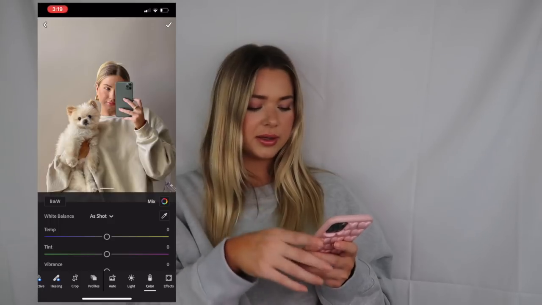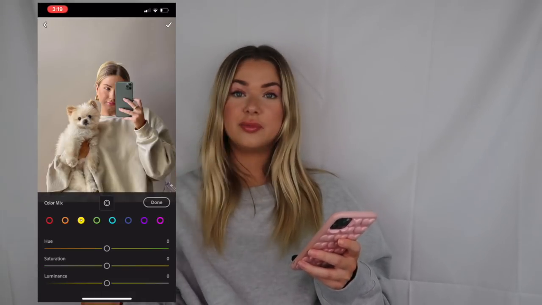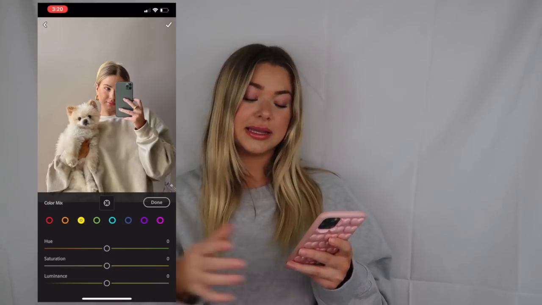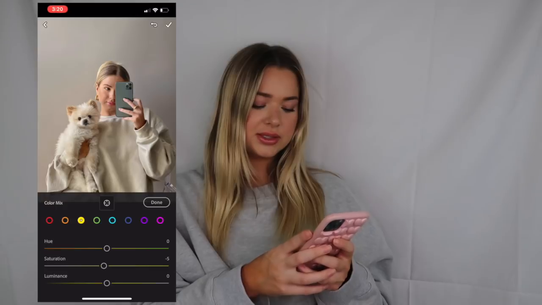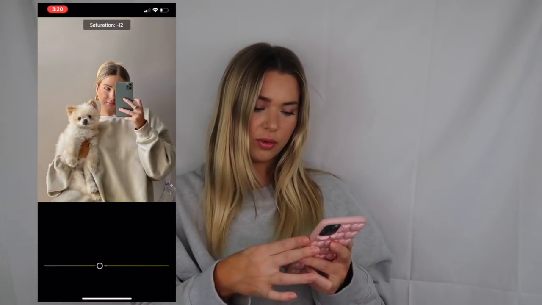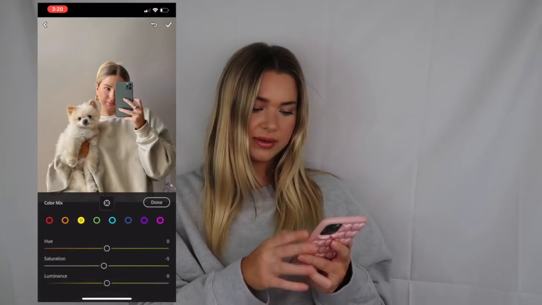The color button, which is what I was just explaining, and you're gonna hit the mix and that little color wheel. And so I'm gonna go to the yellow first because I have blonde hair and sometimes in photos it comes off really, really yellow. So I'm just going to desaturate it to -5 because you don't want to do it too much because I clearly have blonde hair, but this is what it would look like if I turned it up all the way. So I think -5 is good enough.